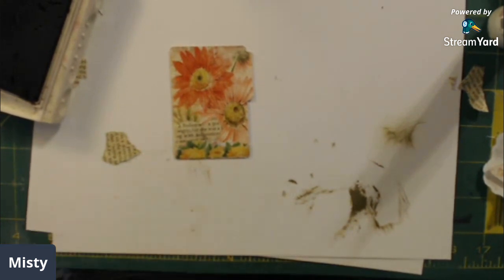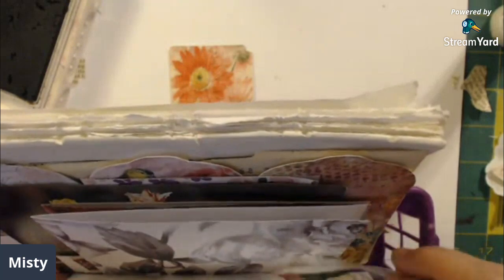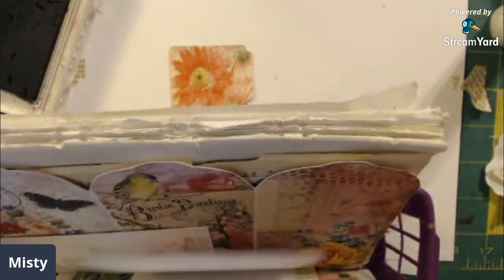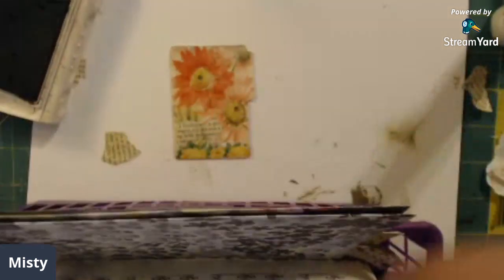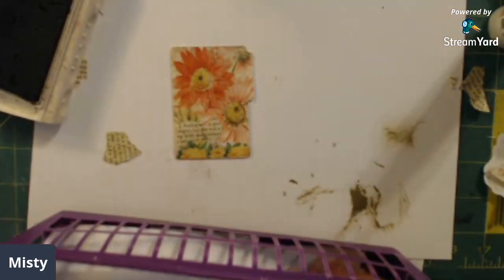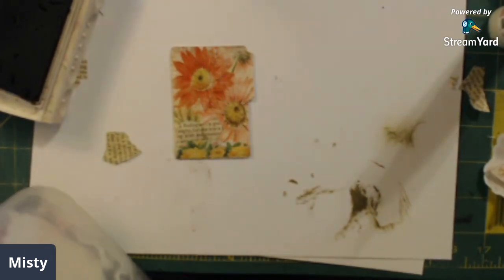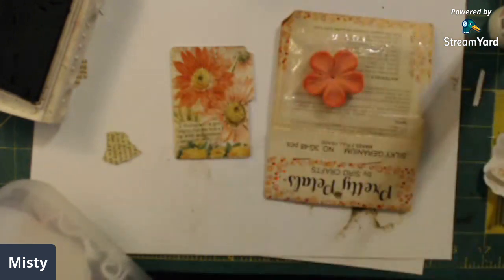Let me see. What do I got over here? Get my trusty basket of stuff out. This little basket sitting back here of papers and things that I've been using to create this journal with. It's been a lot of fun, and interesting to see some of the things I come up with. My goodness, you guys, here is a bucket of stuff. What can I find here? Oh, I forgot about those flowers. Let's pull that out.